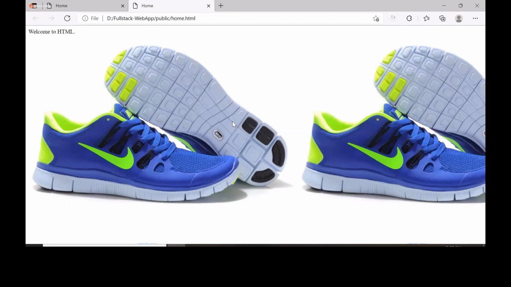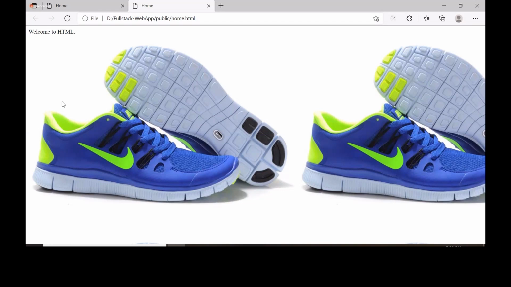School, college level HTML teaches you this: you write a physical path, you double click on the file, open it and see it is working, then satisfied, close. But this is not the real world scenario. So 100% physical paths will never work on a server. So forget this. You should never write this.